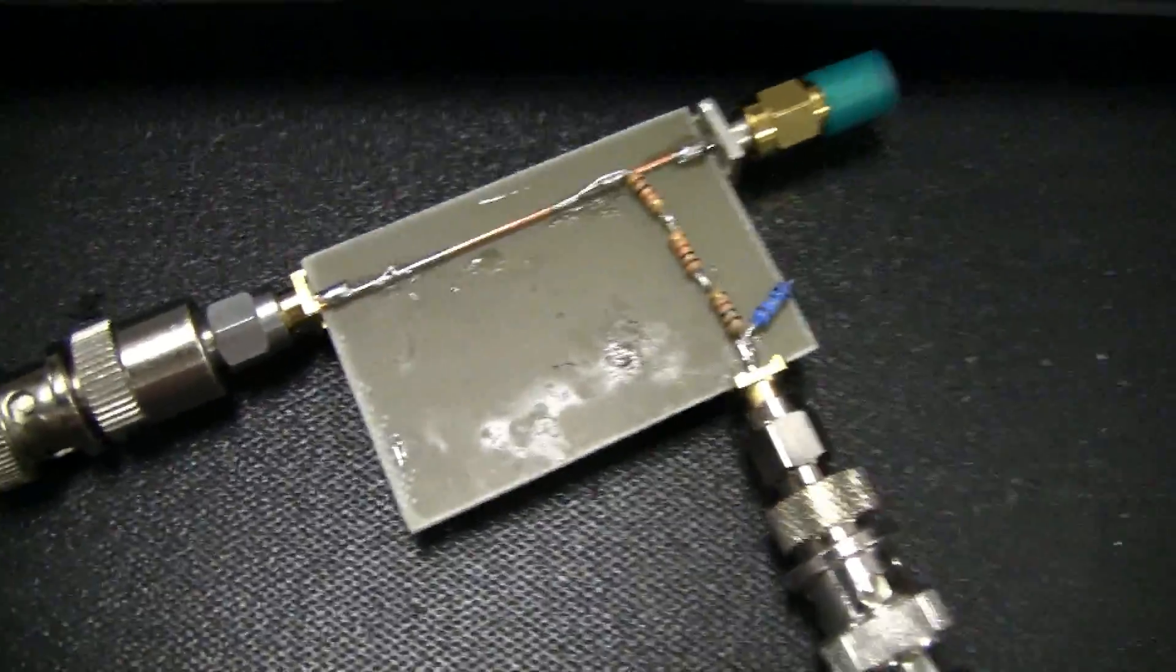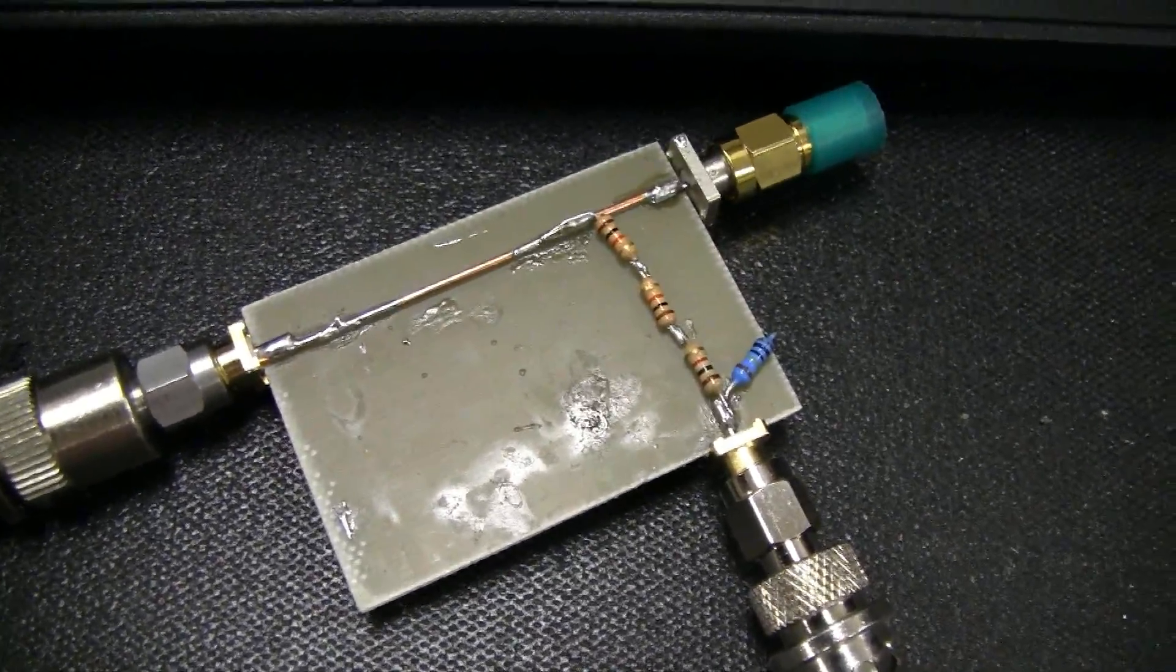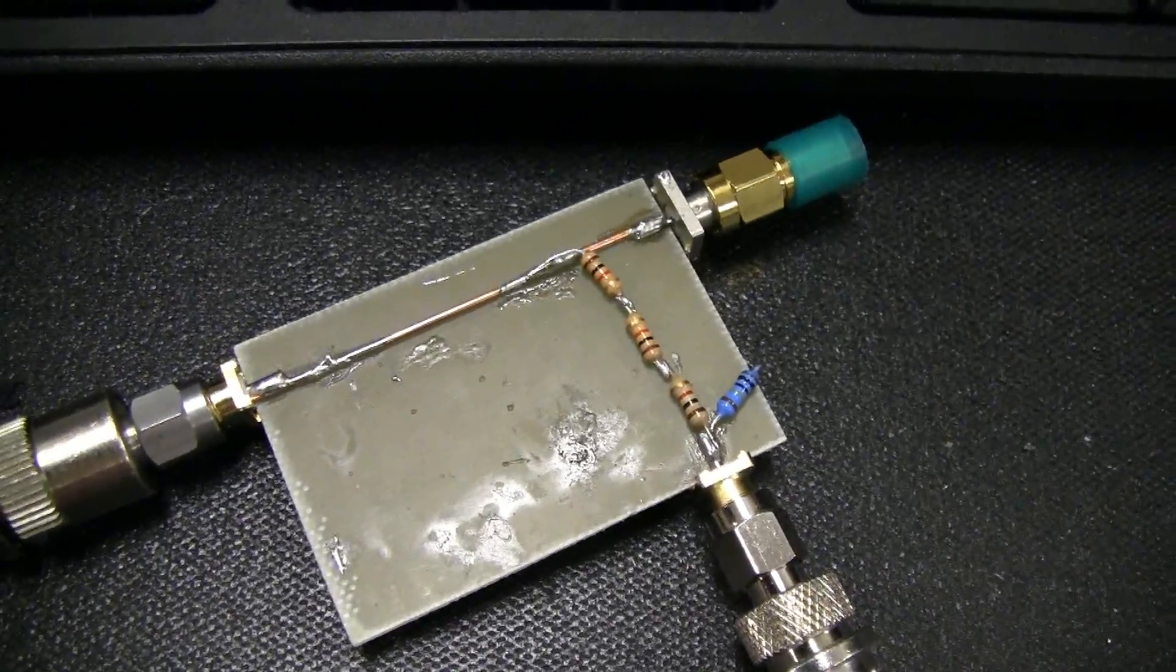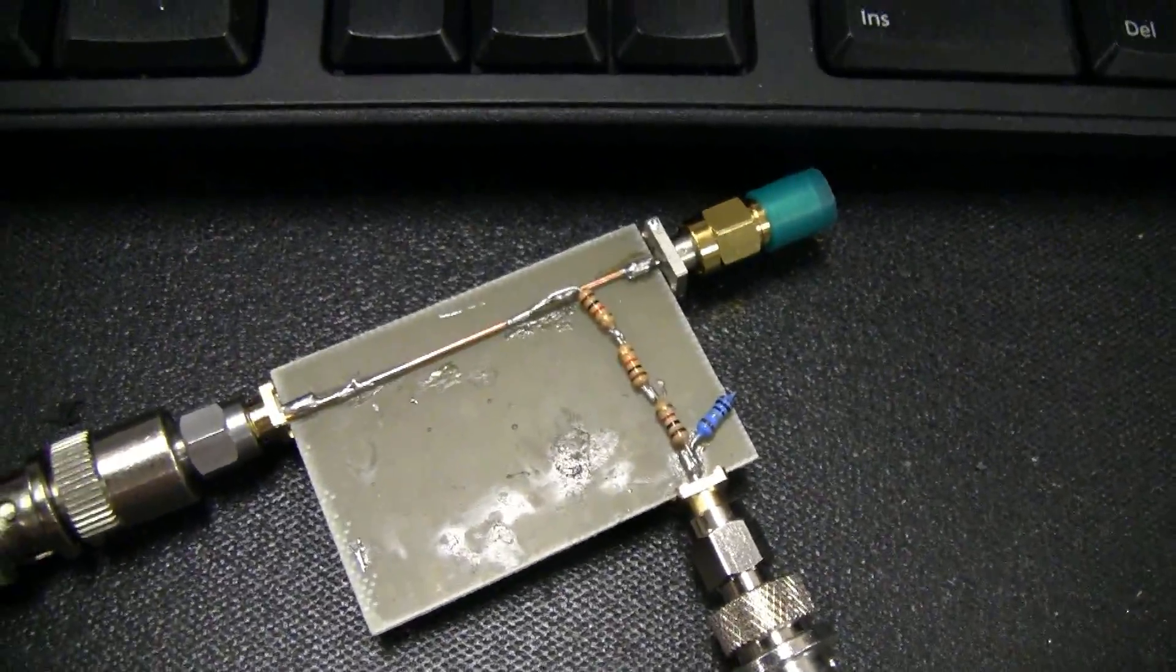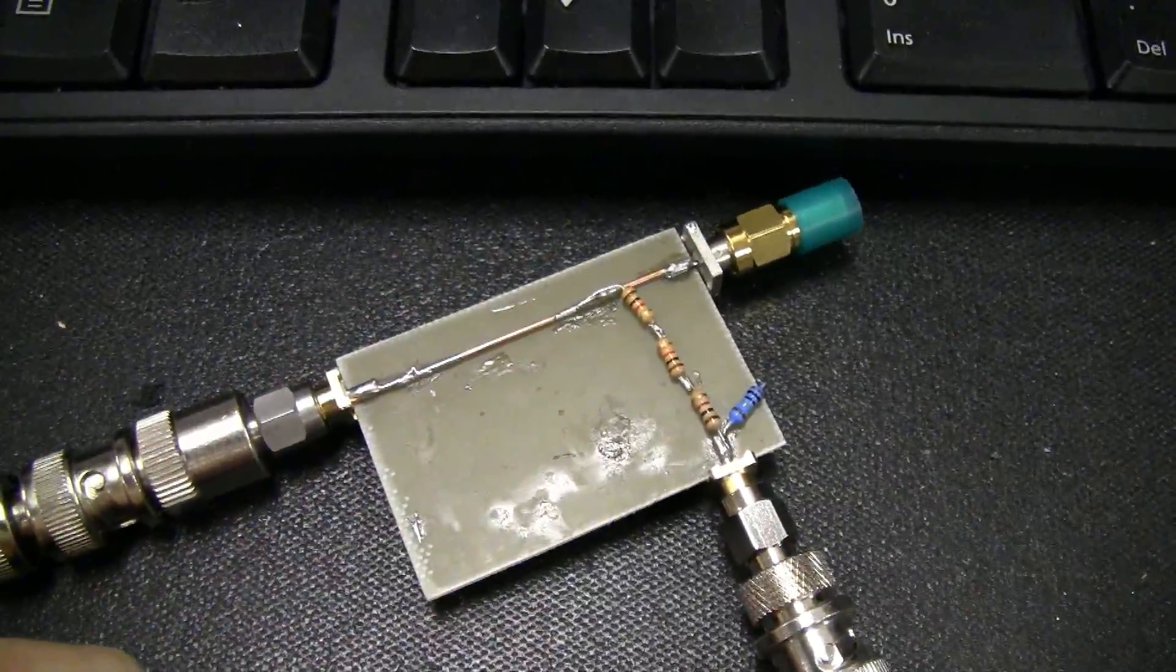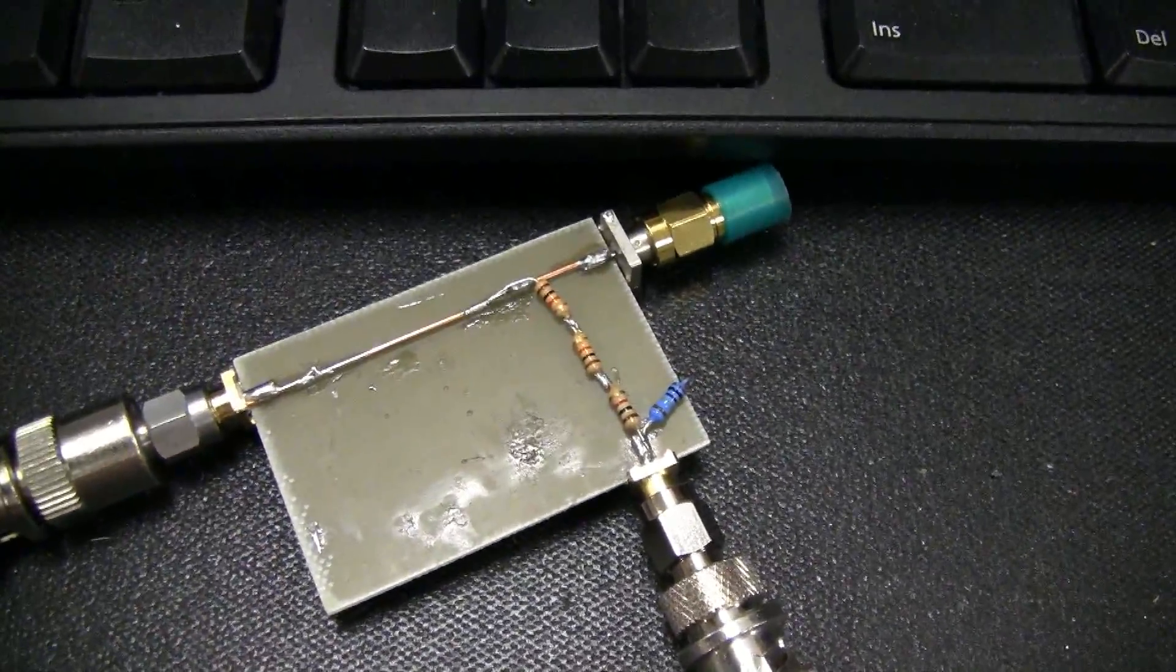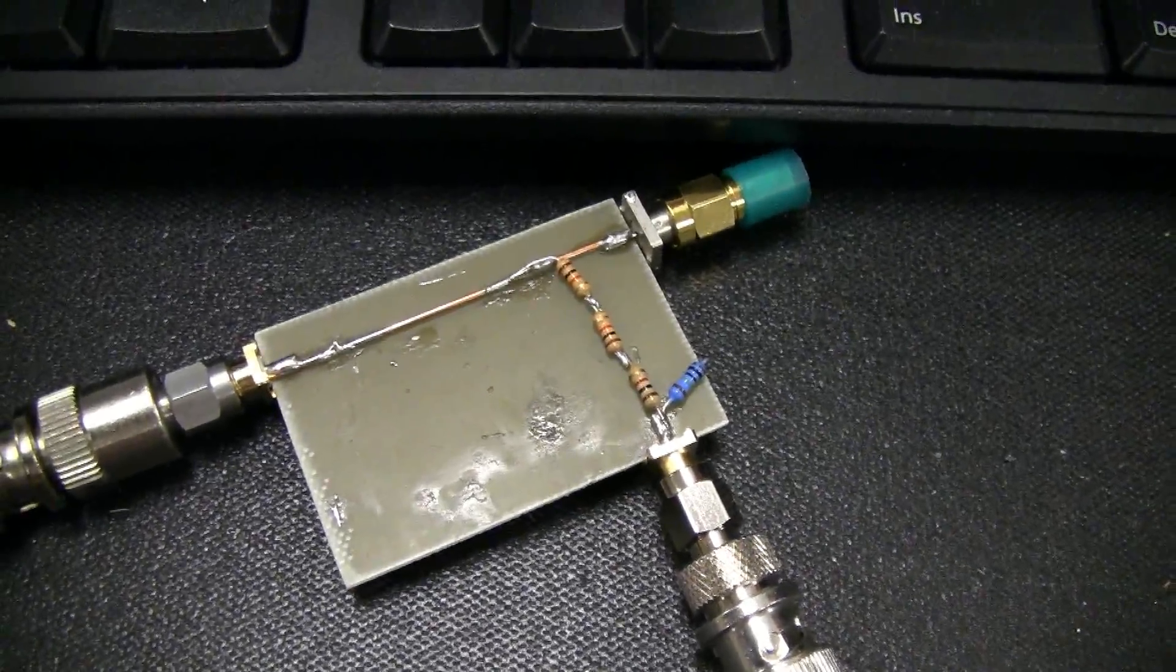If I had some, if I had surface mount resistors and I could make my own custom printed circuit board and put those on there, it would work a lot better. But at that point I would just buy an RF sampler. That's why I'm trying to do this on the cheap with these components that you might have laying around. Just because if you're going to spend $30 on components, you could just go buy an RF sampler for probably about the same price.